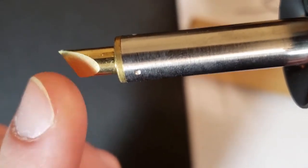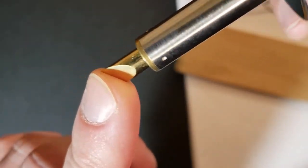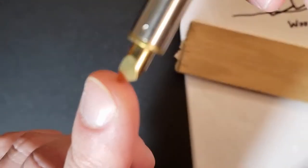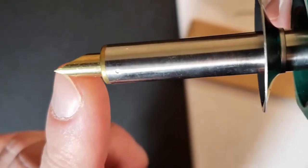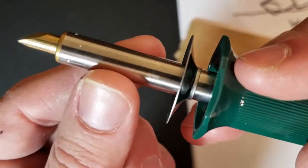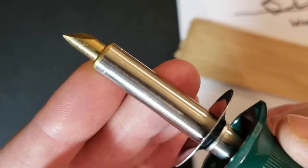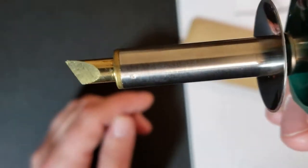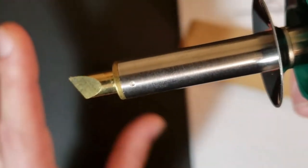And by the way, I'm touching with my finger because it's not turned on right now. Otherwise, I'd have some nice burn tattoo marks. But sometimes I'll touch it like this to the wood and then roll it down like that. Sometimes I'll just poke it with the tip. Sometimes I'll use the flat edge to give it a shaded look. Sometimes I'll roll, even this part gets hot, so sometimes I'll roll this part. All these different tricks you'll see in the video. So I wanted to really explain it for you guys here. So this is a little more drawn out. But now let's get to some fun earrings.